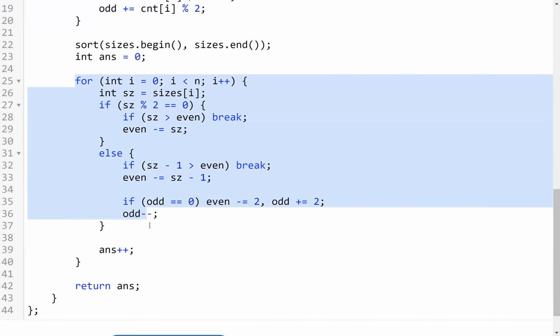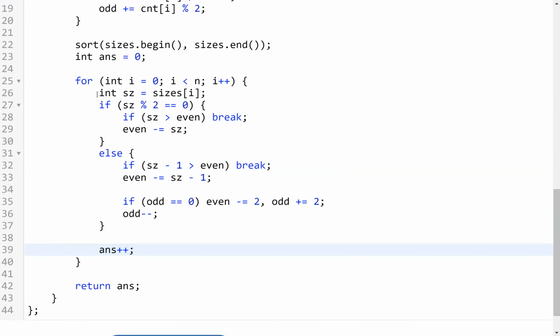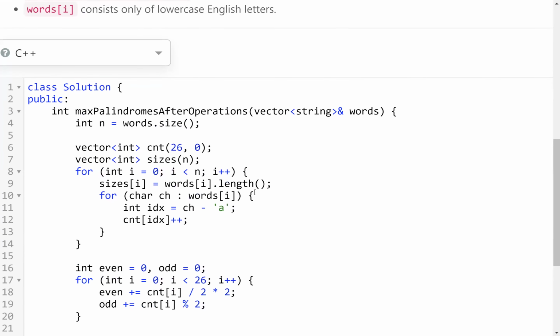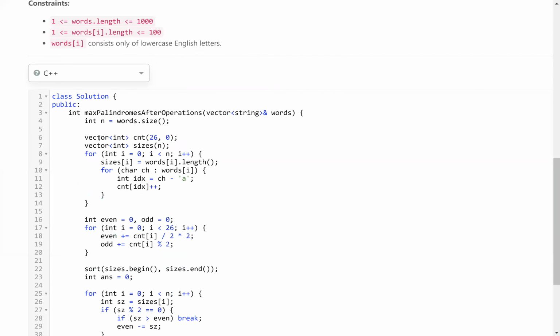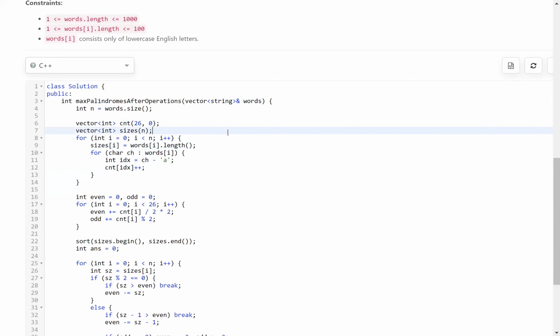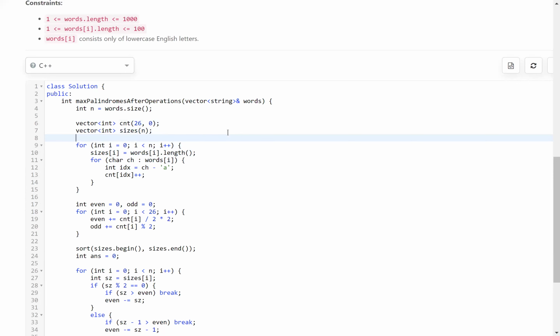And here we have a big O of n time complexity, in which we are just doing some operations in big O of 1. So overall, this loop will take big O of n time complexity. So the overall time complexity for this problem would be from these two loops, which is having the total number of characters. The complexity is in order of this thing.